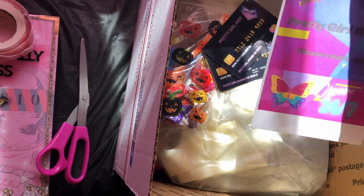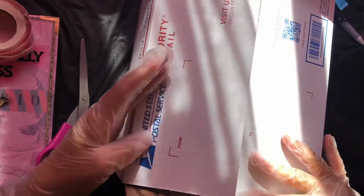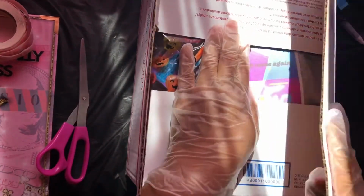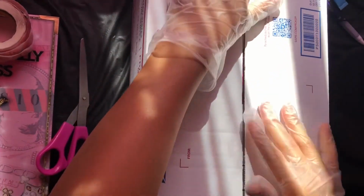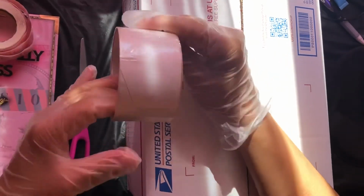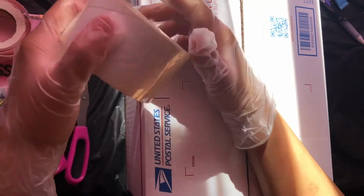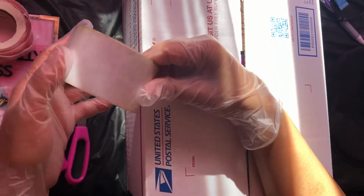Adding my two business cards and a thank you note on top. Since this is going to Germany, I'm not for sure when she will receive this, but it might be a while. I know I did an overseas package before and it took over a month for her to get that, and she understood because she said she ordered out of state before and that's what happened.